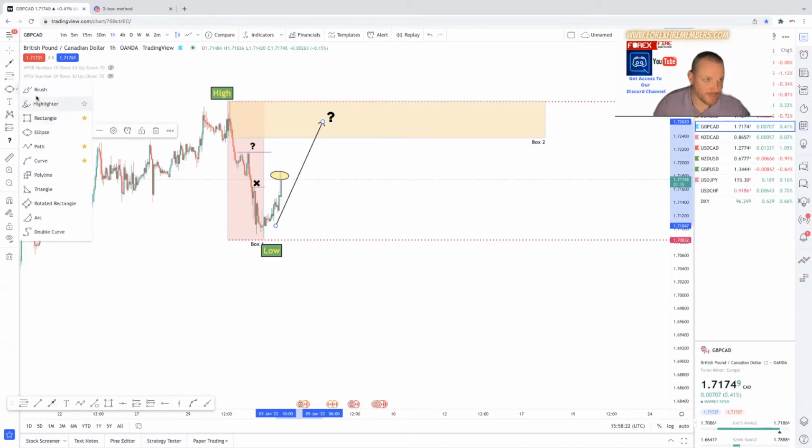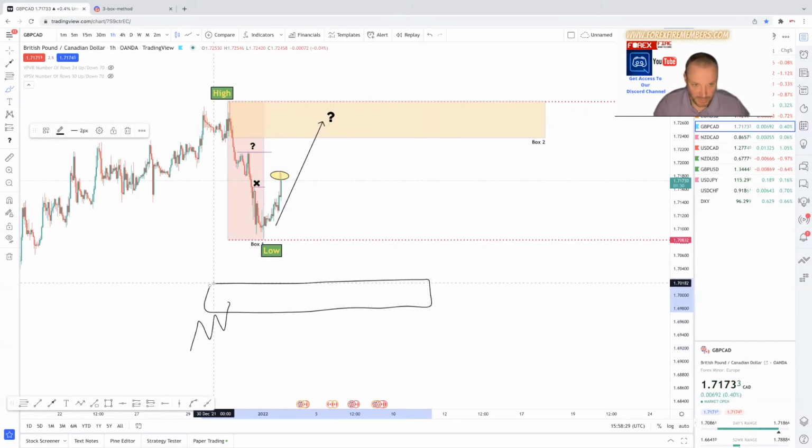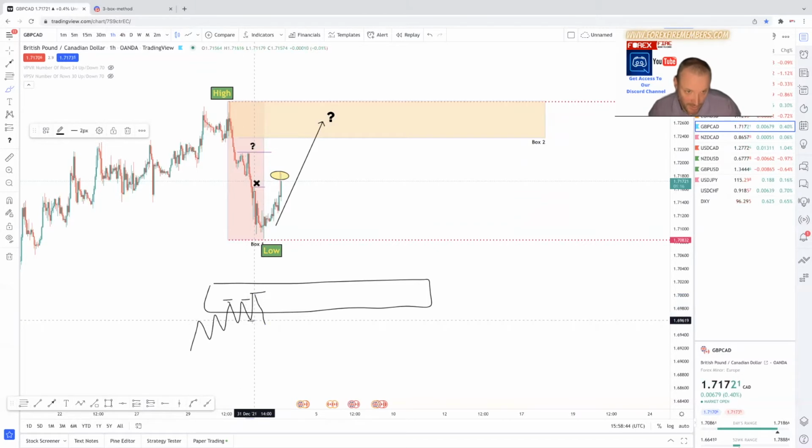Get the brush, I think might be a better option. So as price is moving like this, and you've got a box up on the top, and this continues to move in and out. Obviously, you've got liquidity. Once you start getting price driving back down and it breaks down through the structure point of the lower areas, this then has formed an order block which nests right inside of the higher order block, if that makes sense.